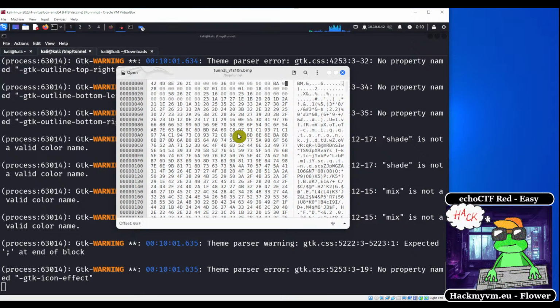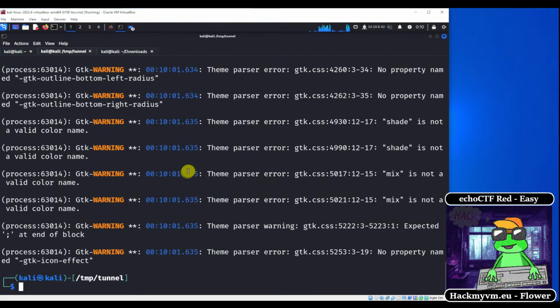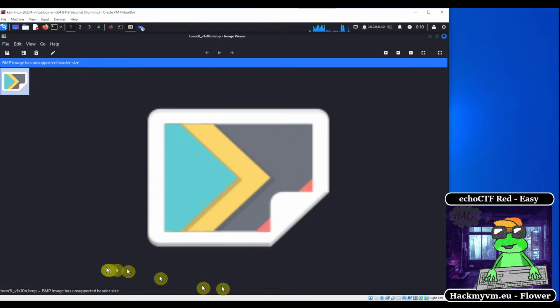Okay, so let's try 00, 00, 00, 36. Huh, it still says unsupported header size.